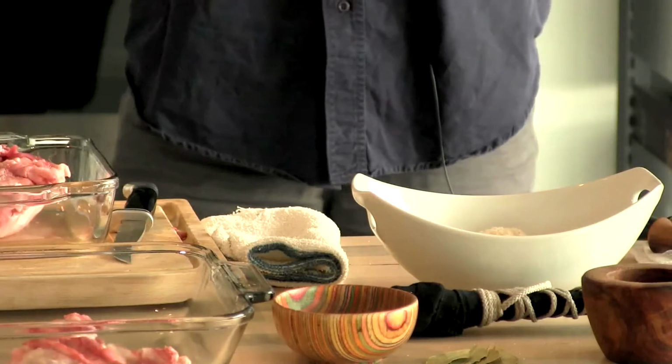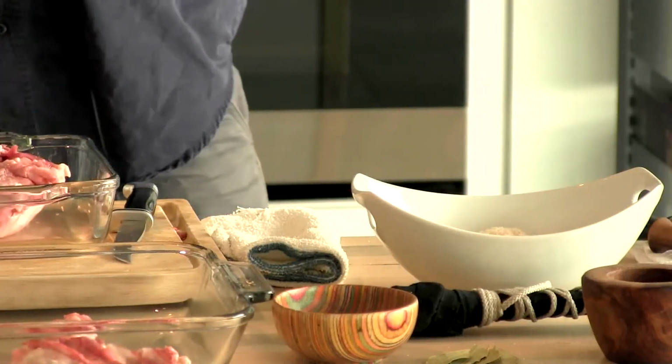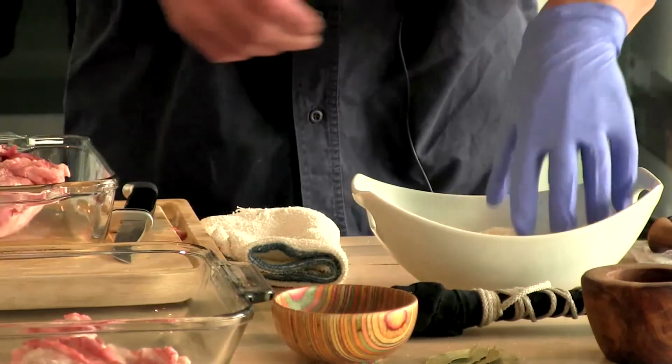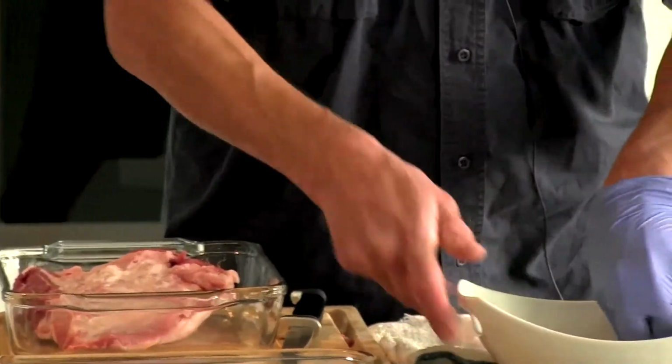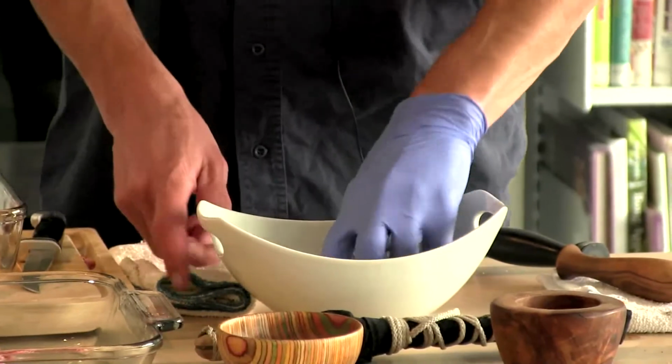If you're doing this at home, obviously you don't need the glove as long as you have a nice kitchen that you can wash your hands in. Since I'm in the public, I'm going to go ahead and wear a glove. Plus, it's my preferred method at work.